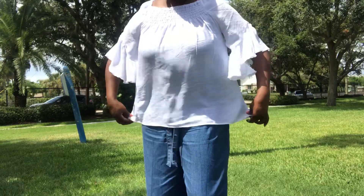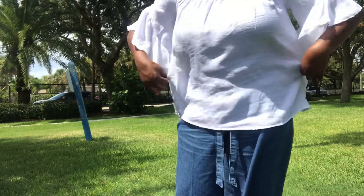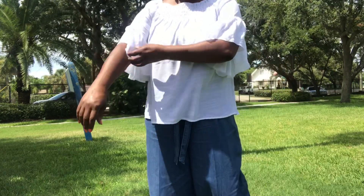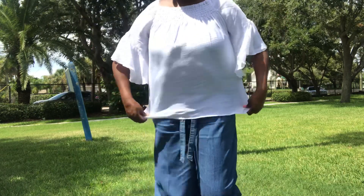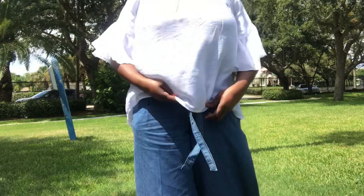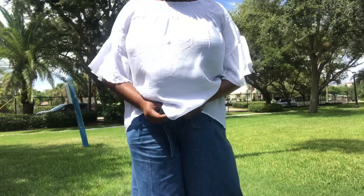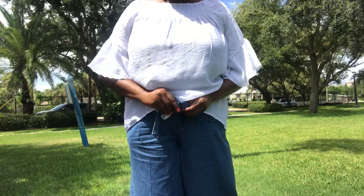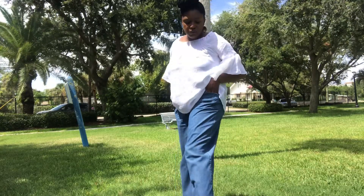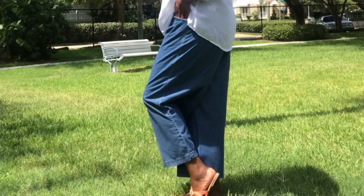Let me just show you a few quick mod shots so you can see how the small Hattie fits against the body. First, I have the outfit paired with an oversized top — I think it's kind of like a chiffon or mixed with linen or something. Very light and airy. It has the bell-bottom sleeves, which I absolutely love. I also have it paired with a pair of high-waisted capris that have a little tie belt that I just had tied in one loop.